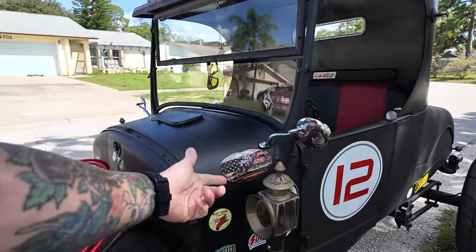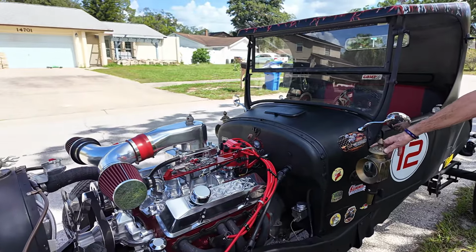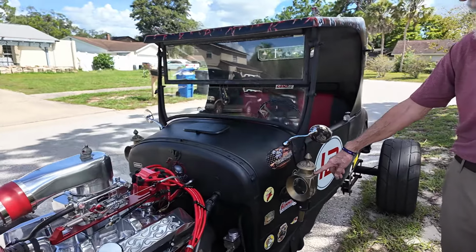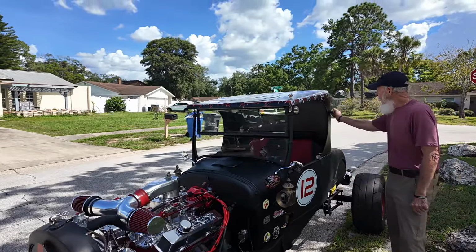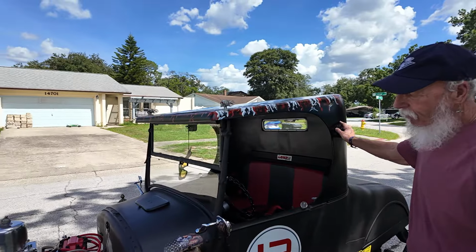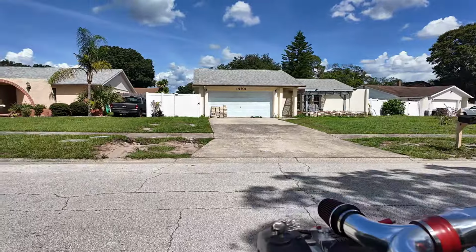And these are antique too, right? These are old brass antique things too. These are 1902. They're from Denmark, and I brought them over. I found them at an antique store over in Denmark, and I bought them, and then they were actually going to go up here, but they wouldn't stay up there the way I wanted them. Yeah, that would have looked pretty slick, but I do like them there. That looks awesome, man.